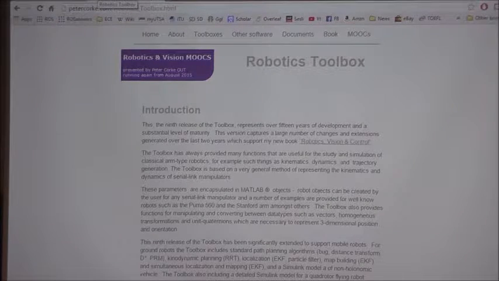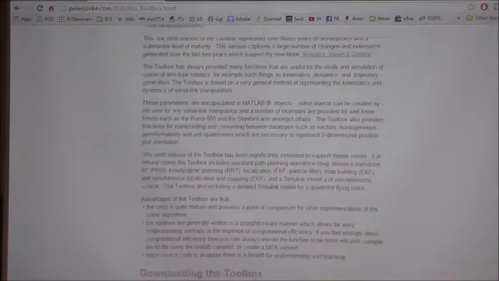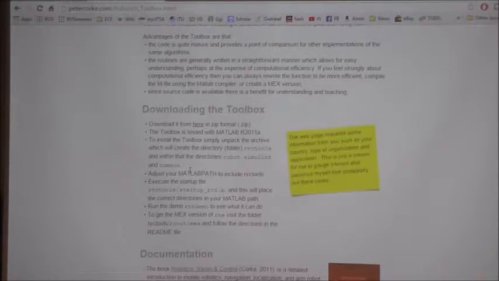And please do not be afraid to read things. Don't just look for numbers, equations, and simulations. Please read this web page, okay? It's a good introduction. And here, downloading the toolbox, download it from here.